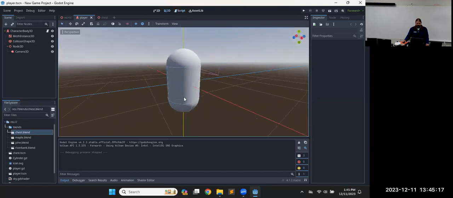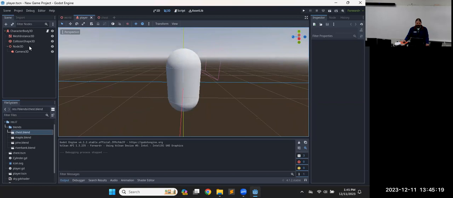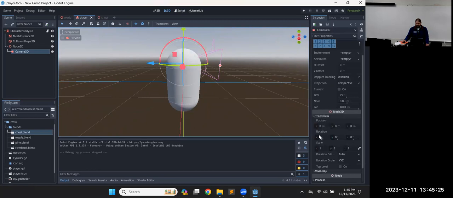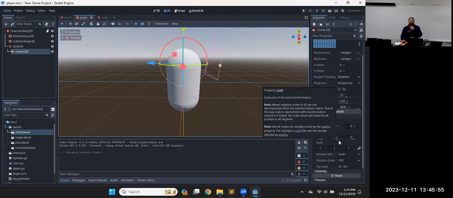If I come over here, there's our camera, and that one we keep coming back to. Our other big game engines always put transform at the top. I really like that about Unity and Unreal that Godot didn't do for some reason. In most of our game engines, transform is at the very top of the list because that's the one we always come back to over and over. And hopefully by this point in this course, you see why. So we move the camera, rotate the camera, or scale the camera. Hopefully it's very obvious which one we want to do there.